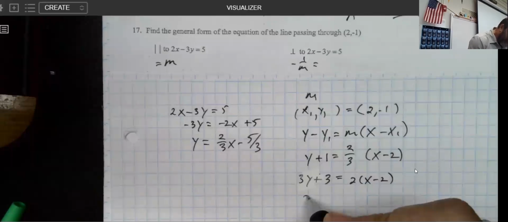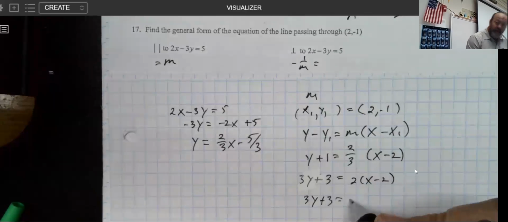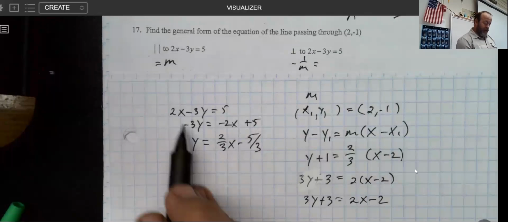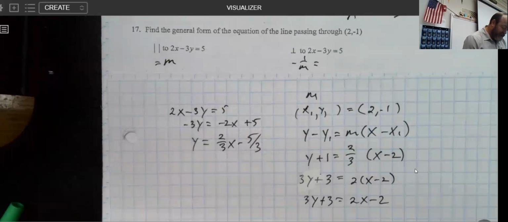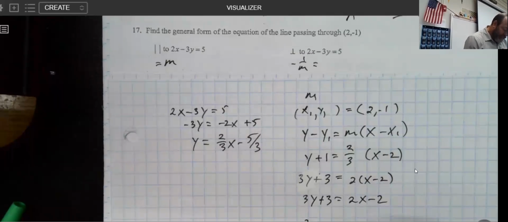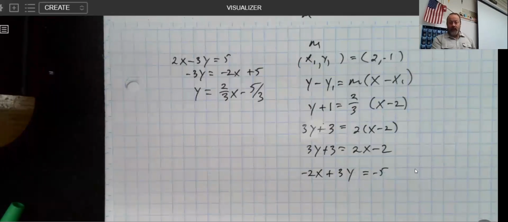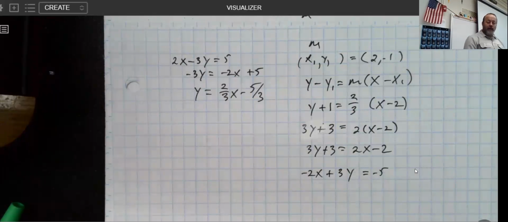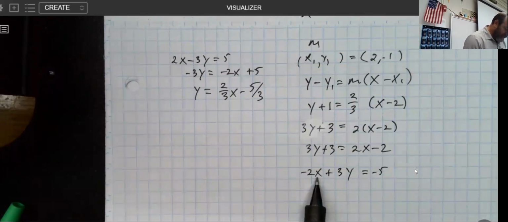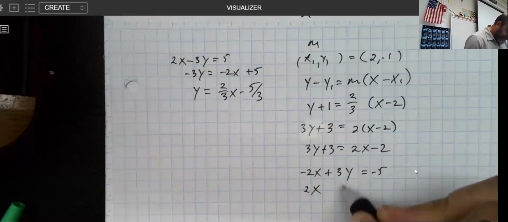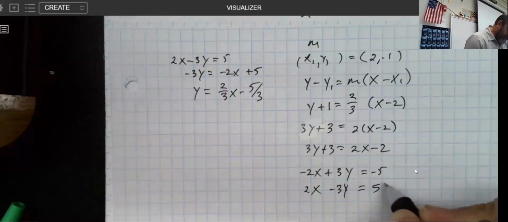So the second part of standard is that we want to make it look kind of like this original problem right over here, where the x's and y's are on the same side together. Move that 3 across. So the stipulations are that x's and y's are on the same side together, that there are no fractions to be found in the problem. It looks like ax plus by equals c, but the last step is that this leading value has to be positive. So I'm going to multiply both sides by a negative, and that should be that answer.